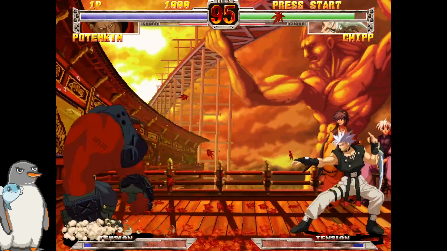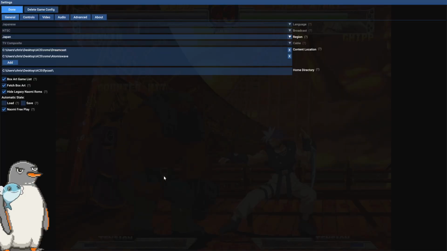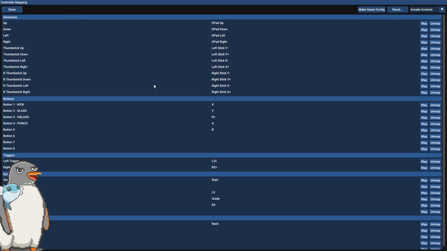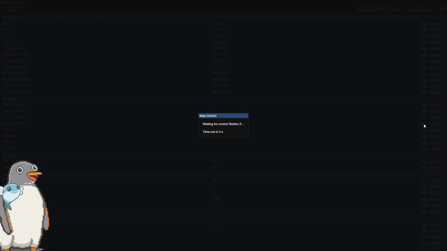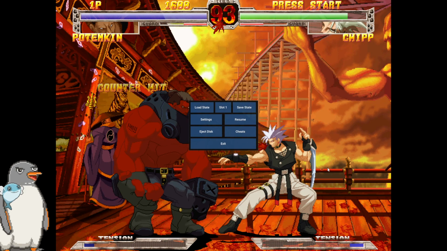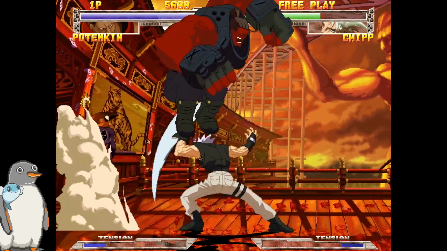Well, I can already see that I'm gonna have to change the controls. Great. I totally told this thing to save the controls last time, but it didn't. So wait a second here. We're gonna need this as, what is this? Kick? Unmap, unmap, unmap. Okay. Kick, slash, hard slash, punch. Main game config. Okay, that should put us back to where we need to be. So we have a weirdly colored Potemkin, but that's not a problem.